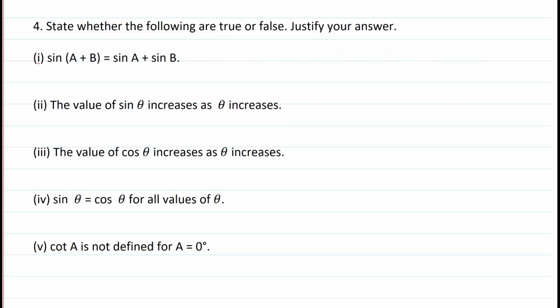But that particular formula is not at your 10th standard level. At 10th standard level, you are only given the values of these angles. Therefore, what we do is substitute some values and see what value we get. For simplicity's sake, we'll take A as 30 degrees and B as 60 degrees. So sin(30+60) will be equal to sin 30 plus sin 60.